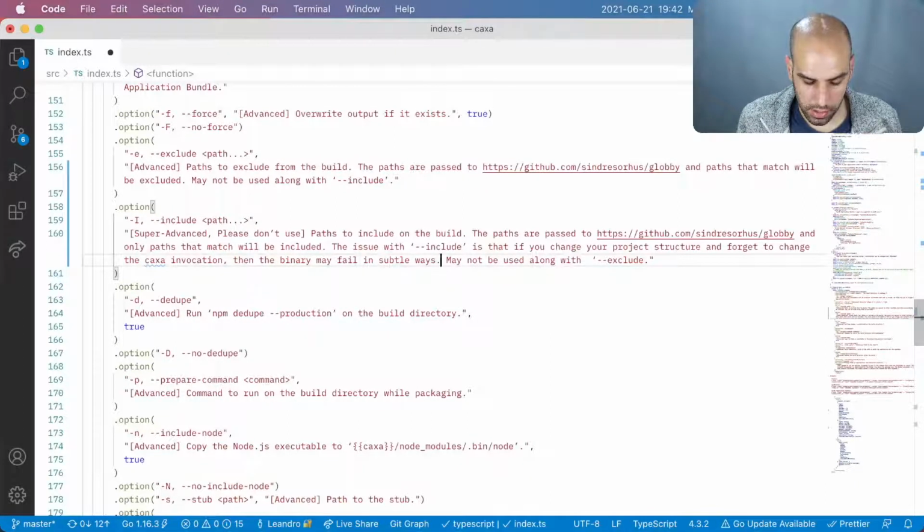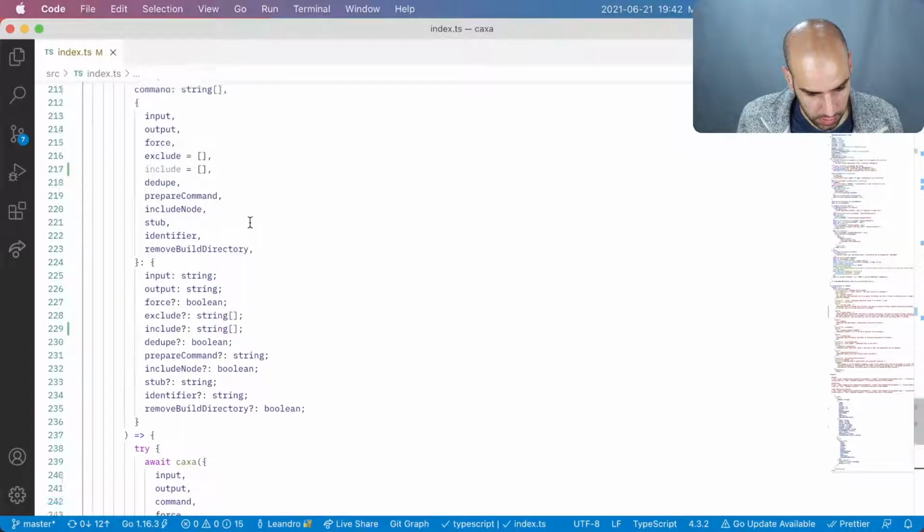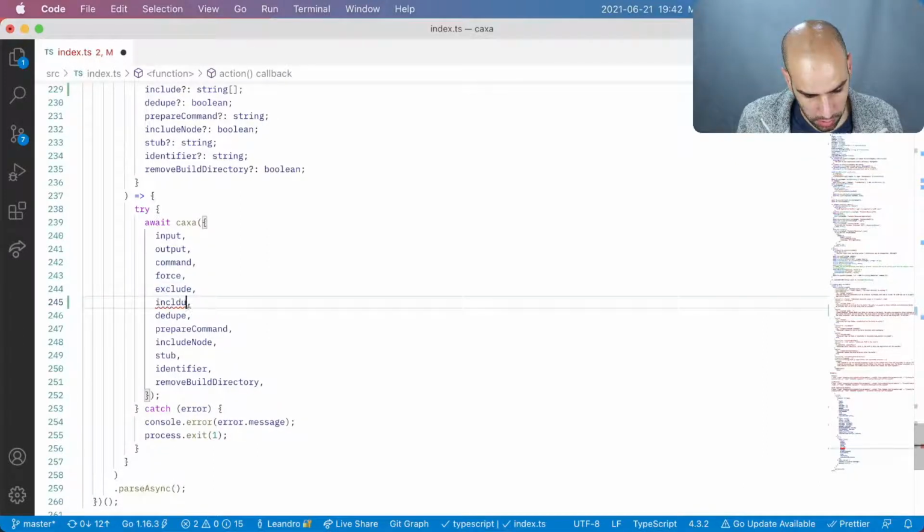I guess that's it. Okay. So we have exclude, include, exclude, include, and here we need to pass along include as well.